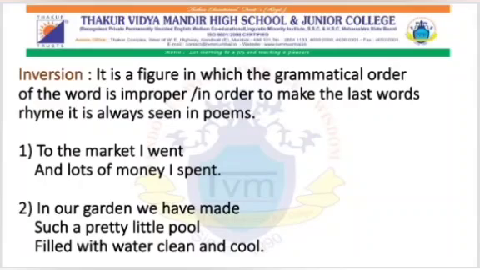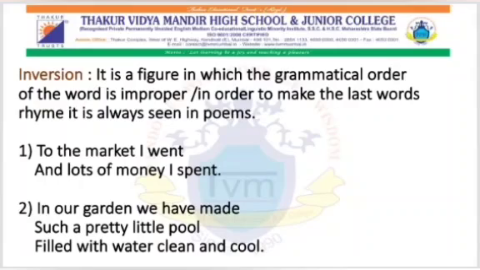First one, to the market I went and lots of money I spent. Here, the words are arranged incorrectly to get the words right. Actually, the proper order should be I went to the market and spent lots of money. But the poet has arranged the words in grammatically wrong order to get last words right.